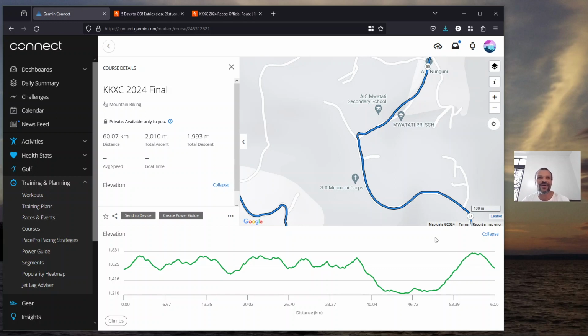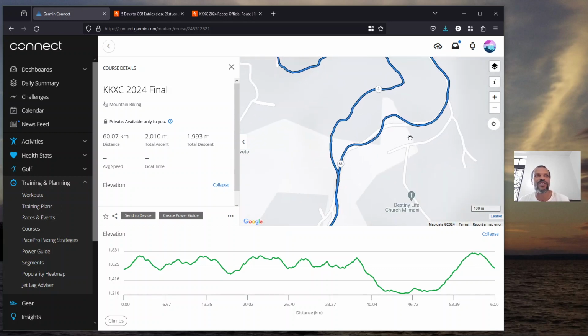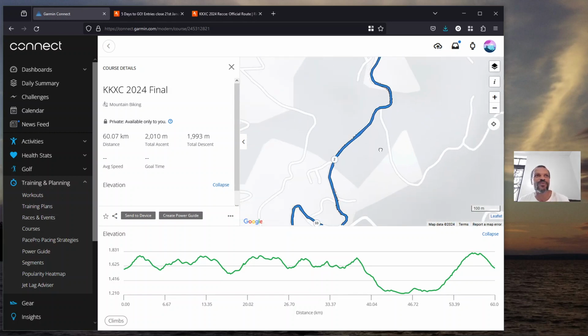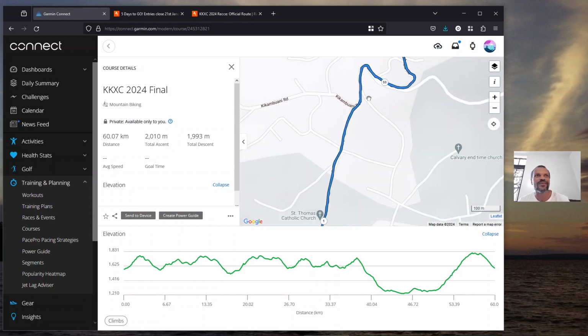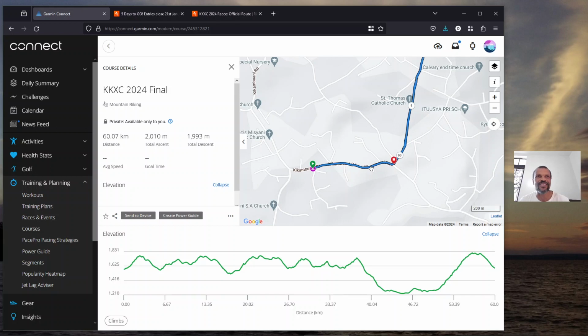From here, as you can see, maybe a small up and down section, and then it's just a drop. And then after that, you're just coming down 57. You're dropping, and then you come and finish. You'll find me here at the finish. And that's your route brief. Sorry if I made it a bit long.